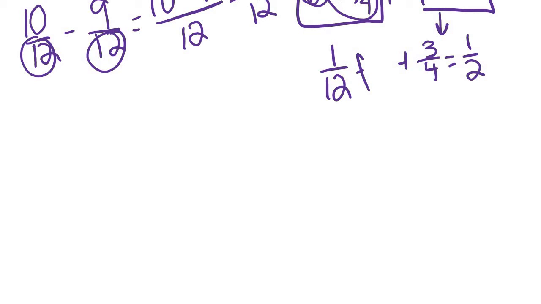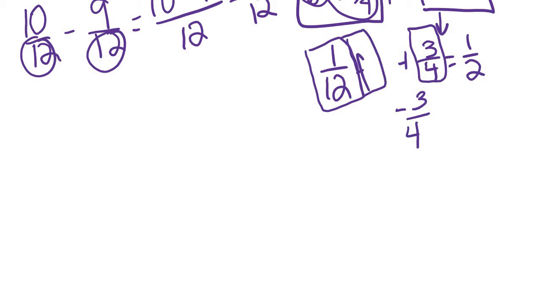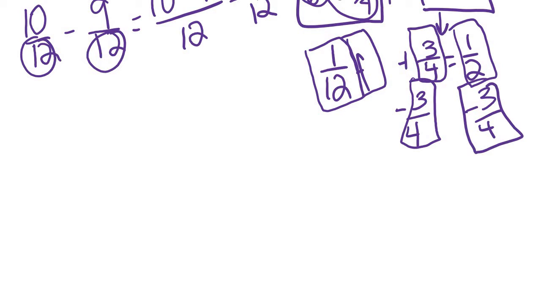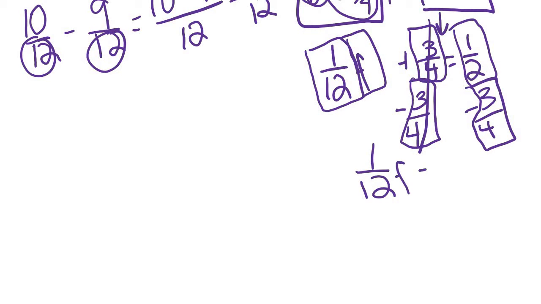So if I have a plus 3/4, I want to do minus 3/4 to get rid of it. Remember, a fraction is a number just like any other. You can put it in a little square like this so that they're little square blocks. Okay? So this is a block. A block, it's a whole number. Well, not a whole number, but it's a number. Got a little too saucy with that block. All right. So we have a plus 3/4 and a minus 3/4. Those are going to cancel. I'm left with 1/12 F.